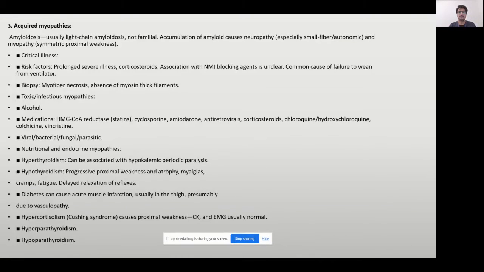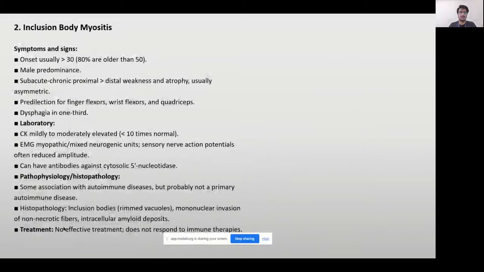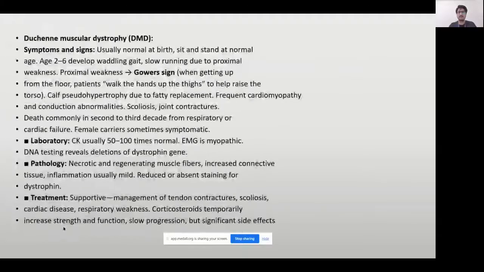If the patient is coming to the hospital with acute muscle weakness, then the scenario changes. But if it's subacute, going on for weeks, or I would say months, then of course metabolic causes should come first, as compared to the acute causes such as a stroke or toxins.